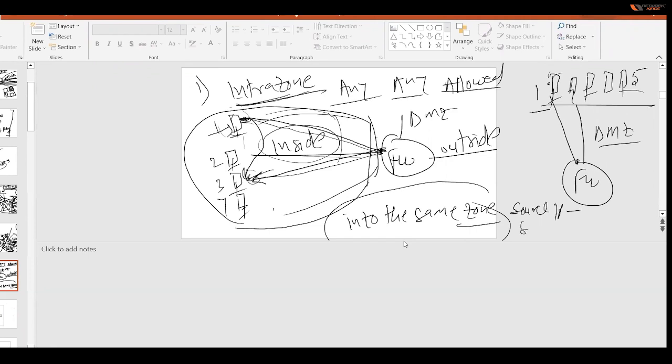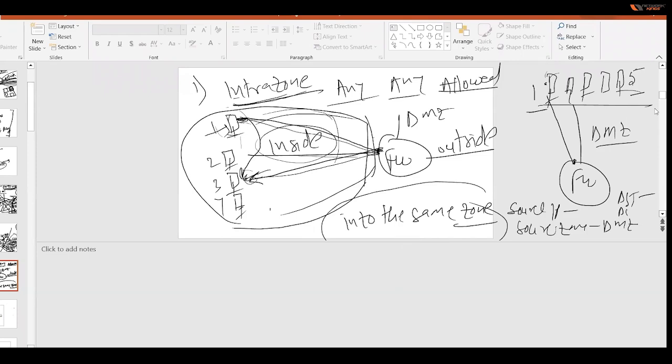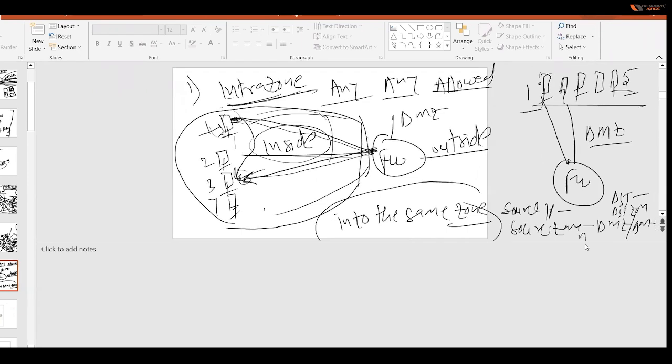And what is the source zone? You will check that the source zone is DMZ, guys. What is the destination IP? Destination IP 10.0.0.5, whatever. It also checks what the destination zone is. The destination zone is also DMZ. So the firewall is not going to check anything. It is allowed by default. It is simply allowed because it is not crossing the firewall, right? Why is it allowed?